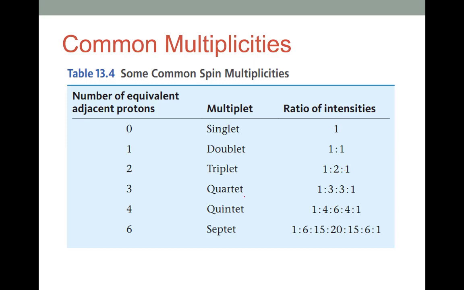If we continue down, a quartet. So here's our 1 continuing. Now 1 plus 2 gives us 3. 2 plus 1 gives us 3. And then the 1 continuing on the outside. A quartet having 3 equivalent neighbors, we'd expect a ratio of 1 to 3 to 3 to 1. If we had 4 equivalent protons, which is possible with some symmetry and things like that, you'll see this occasionally, we'd call it a quintet for 5 peaks total, that's 4 plus 1, and they would have this characteristic ratio. And then we just saw the septet, that's 6 plus 1 is 7. That gives us our peak ratios like this.